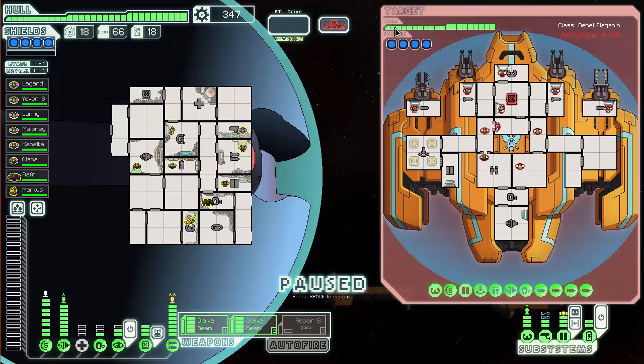Let's see, 1, 2, 3, 4, 5. Counting, right? 1, 2, 3, 4, 5, 6, 7, 8, 9, 10, 11, 12, 13, 14, 15, 16, 17, 18, 19, 20. So if we can hit 4 rooms with a glaive beam, we can one-shot it. Yep. Let's prevent this sucker from ever boarding us.